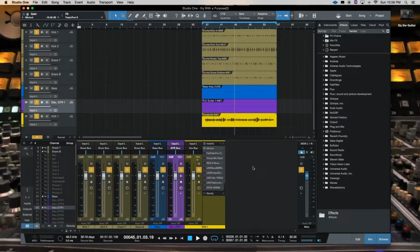Now, when I was trying to adjust the vocals in the mix, because if you listen to any modern music, I don't care what genre, the main things that you hear are the kick, the snare, and the vocals. That's what you hear. And those instruments need to be more prominent than everything else. So we want the vocals to be heard, but we need to clean them up so that you still hear the kick, you still hear the snare, and you hear the vocals, and they're all playing nicely together.